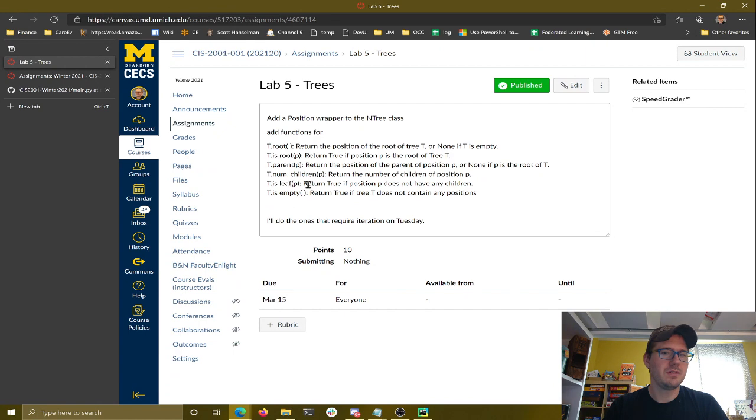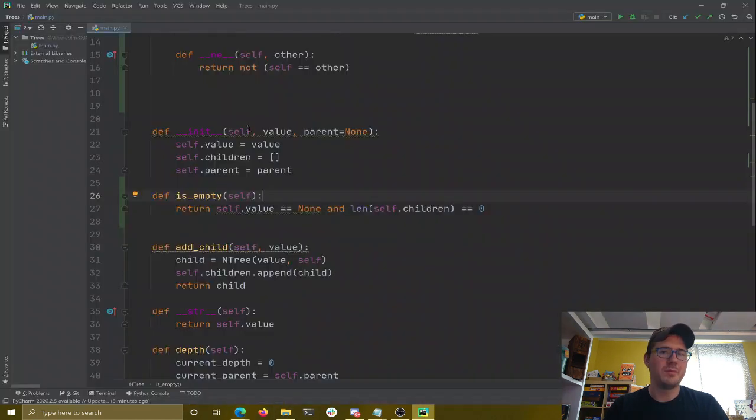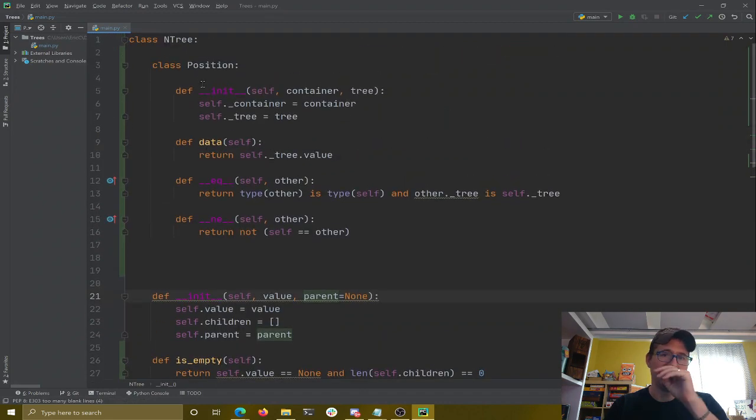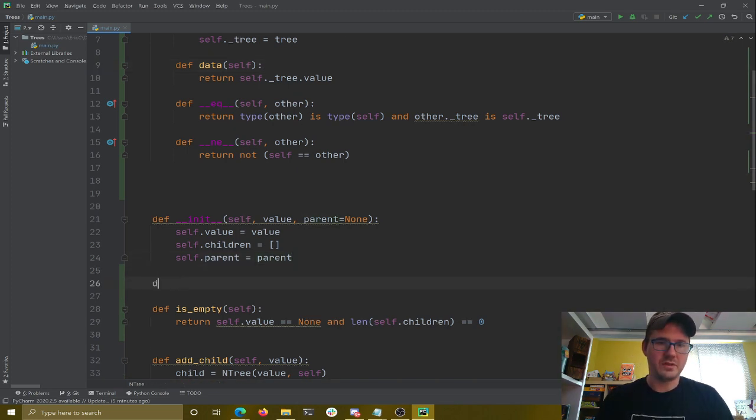Okay, isLeaf for a given position. So again, we're going to need some of those helper methods, right? We're going to need a way to convert the position, validate it, make sure it belongs to our container, right? And then get the tree out and get its children. We can do that. So let's define isLeaf for a given position.